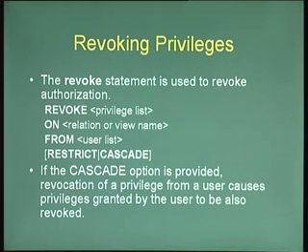It is possible to revoke privileges by using the revoke command, that is, revoke privilege list on relation or view name from user list, and of course we can use the now familiar terms, either restrict or cascade. Restrict basically means that if I revoke a particular privilege from a given user, all the privileges that were granted by the user to other users will not be revoked, they stay in place. On the other hand, cascade says that if I revoke privilege X from a user, and if that privilege X has been granted by the user to other users, they are also revoked in a cascading fashion.